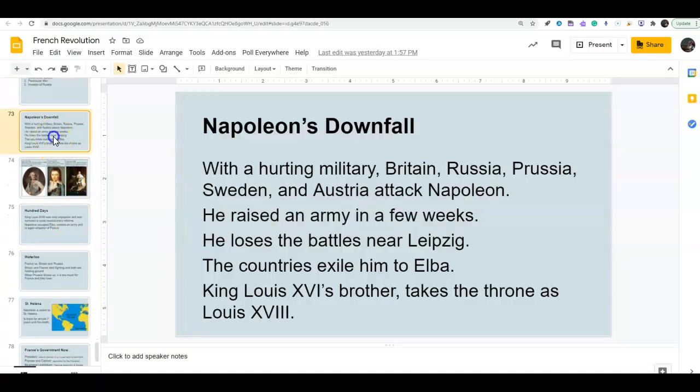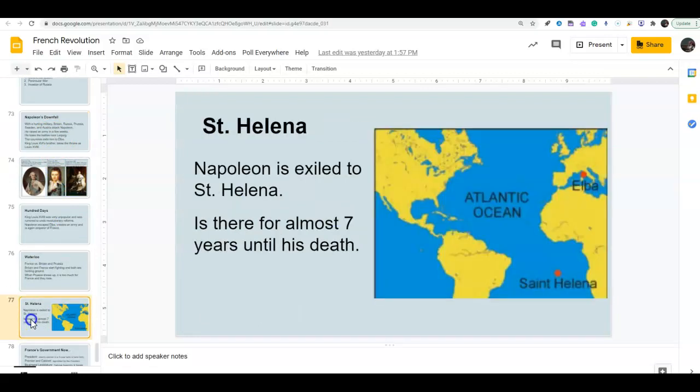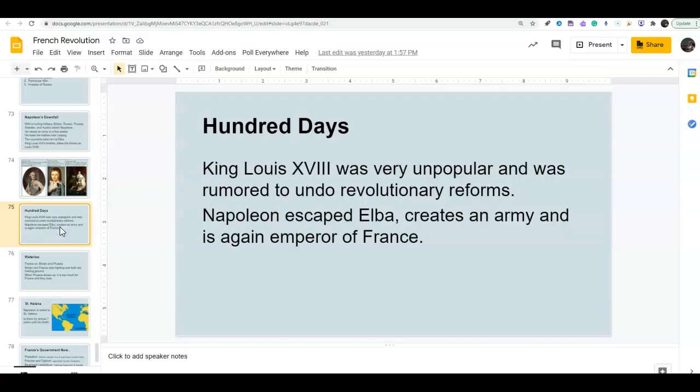So what happens is Napoleon gets back to France, and the people had had enough with his conquests and his failures, so they exile him to Elba. He actually gets exiled twice. The first time is to Elba, the second time is to St. Helena. Now, after he gets exiled to Elba, he escapes, goes back to France for about 3 months. It's called the 100 Days.